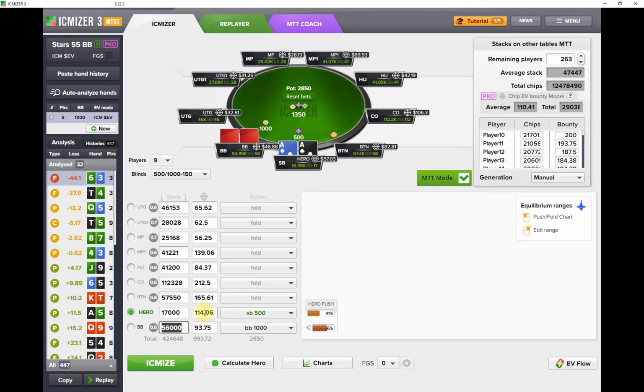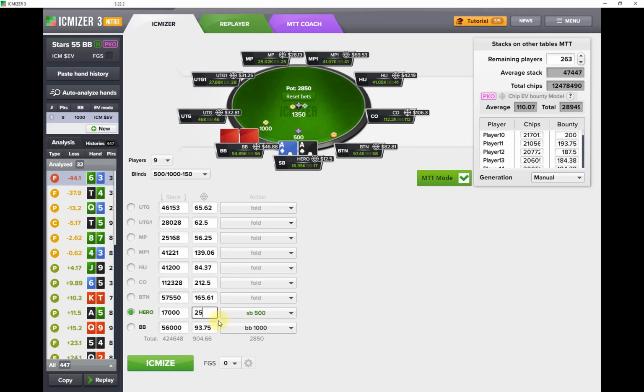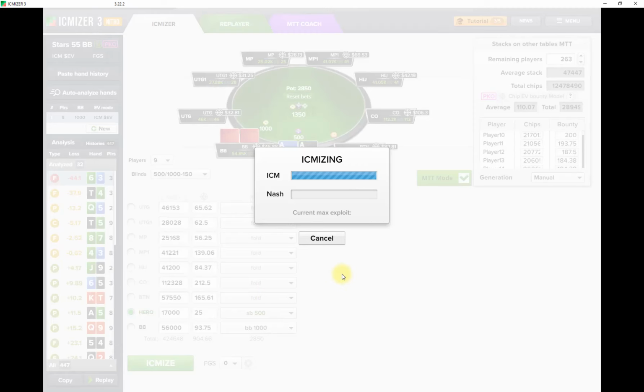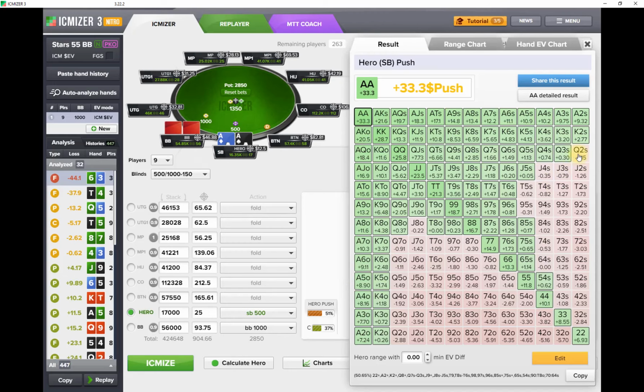But then on top of that, you could say that we have, let's say, $25. So you can say that we have a $25 bounty instead of a $100 bounty, and then run the spot again. And then it's going to tell you, okay, in this spot, now remember, with a big bounty, we could jam fewer hands. With a small bounty, we could jam more hands because it's not as profitable for him to call our all in.